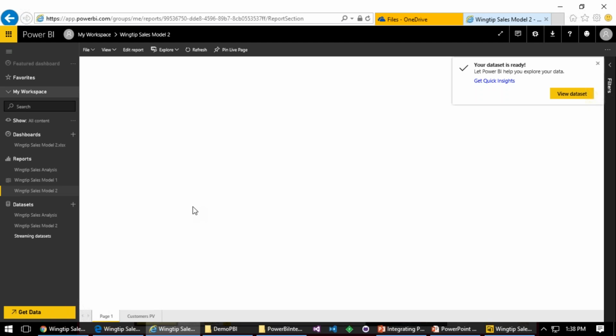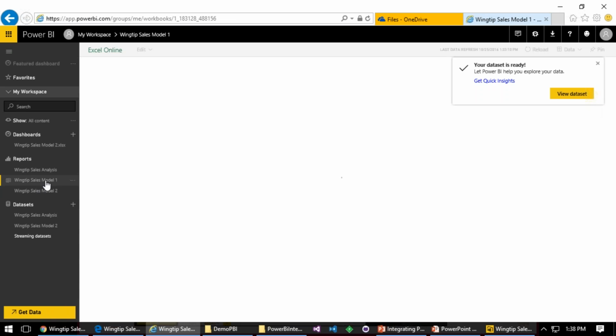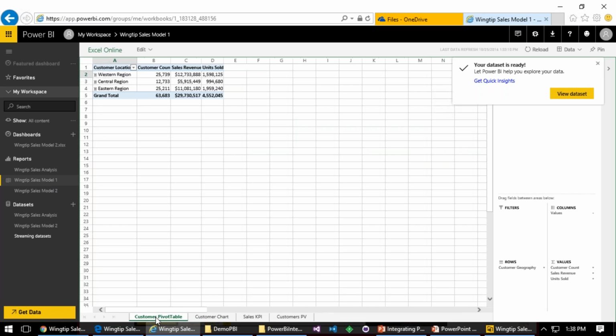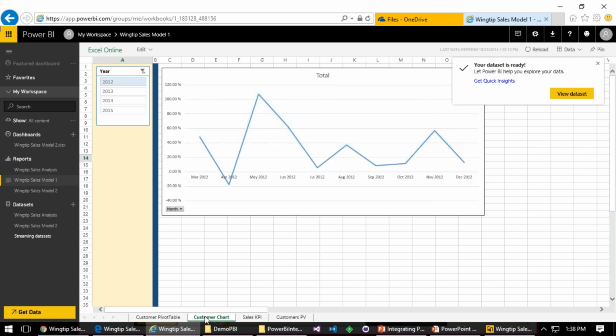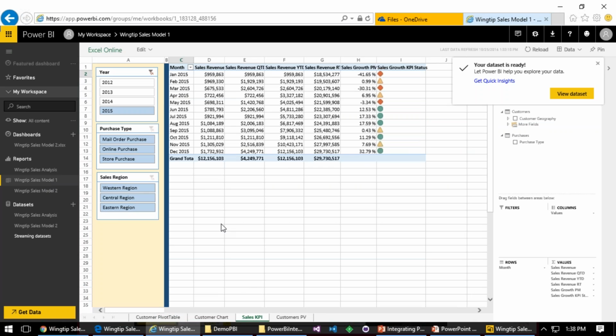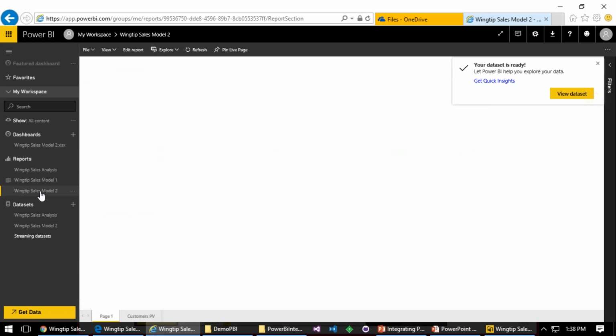Okay, now, let's forget about PowerView for just a second. Now, let's look at the other worksheets. So when I connected to that, I basically am able to leverage all this work I have done inside of Excel as far as creating worksheets that have pivot tables and charts and different drill down scenarios. When I look at the report that has been created, when I import the workbook, none of that work has been done.